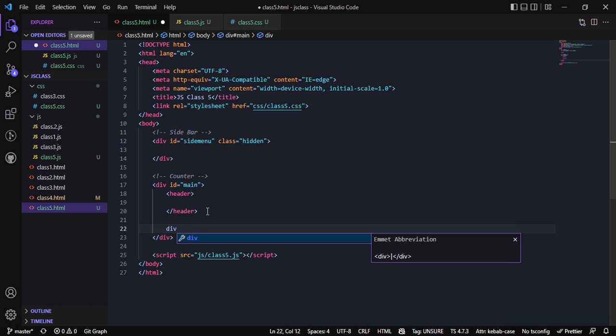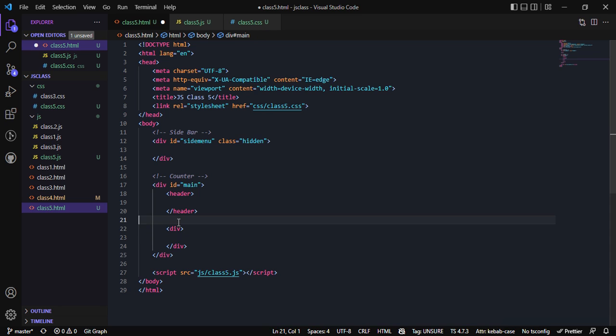Let me drop a comment on it and say counter div. Inside the counter div, we're simply going to give it an ID, let's say counter diff.